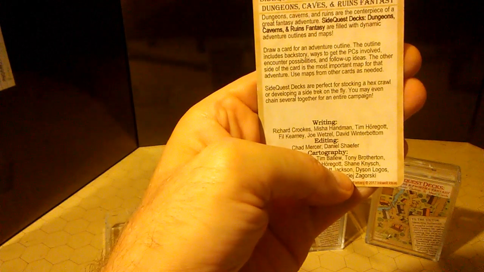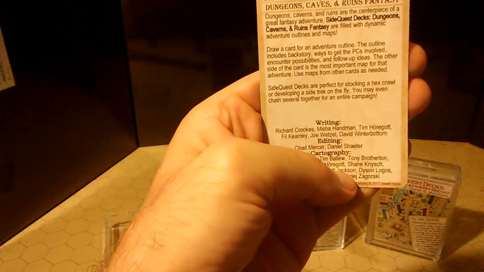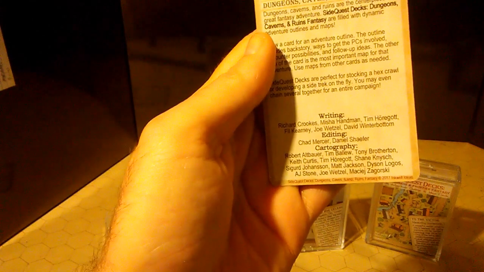Sidequest decks are perfect for stocking a hex crawl or developing a side trek on the fly. You may even chain several together for an entire campaign. This is from Inkwell Ideas, and I'm going to put a link below. Each deck is approximately $12, $13.